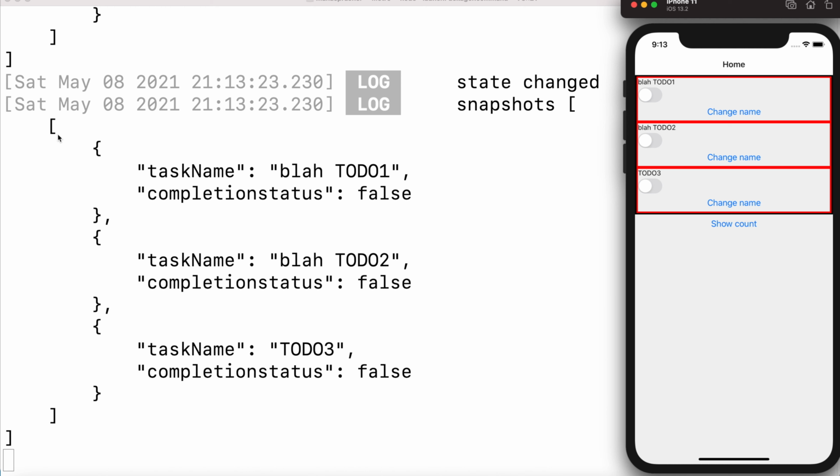Okay, now what is the current state of our MST tree? If you want to get the current state of an MST tree, you can get it from snapshots. Alright, so this is good for getting current states, and it has a lot of other uses too. There's a thing called apply snapshot, which I will cover in my future videos, which updates the state of the model and all of its descendants to the snapshot. So I will just keep it simple for this video.